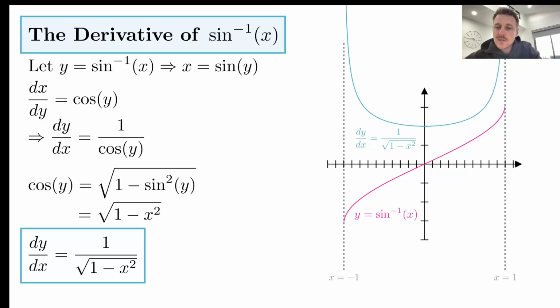And so that means for the pink function, the original function, the gradient at 0 is 1. So it has a slope equal to 1, which is the same as the line y equals x. So you can see there that it looks like a nice linear line in the middle there. So hopefully that was helpful. It explains the derivative of sine inverse of x.